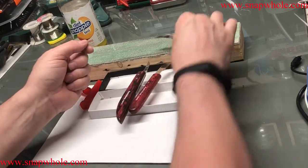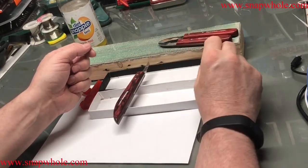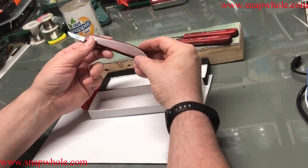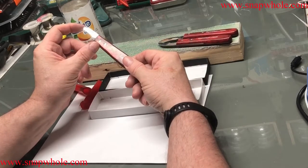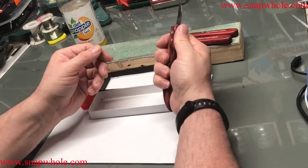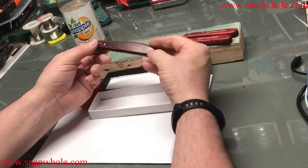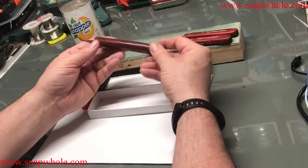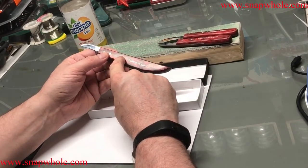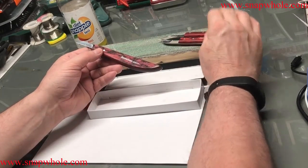Why I bought this, I really don't have a use for these right now, but in the future, I will. I went to buy this knife because I thought, that's a nice looking knife. The blade might be a little short, but the handle looks interesting. Turns out, it might be a little long for me, but it looks interesting, so I bought it. When I went to price this, I could get this knife for $20 or these three knives for $25. So I've got these two extra that I can use.